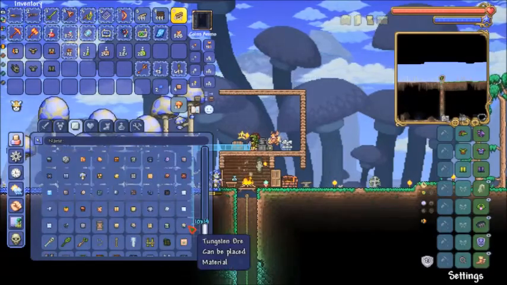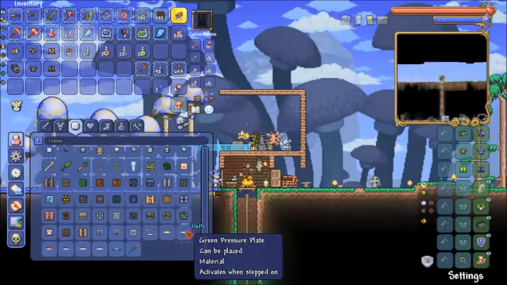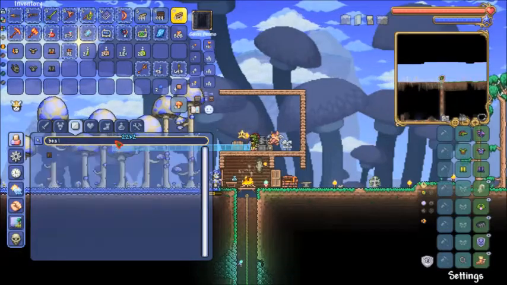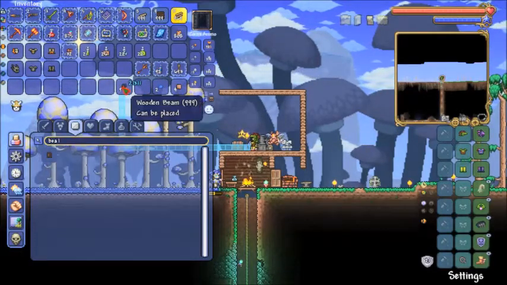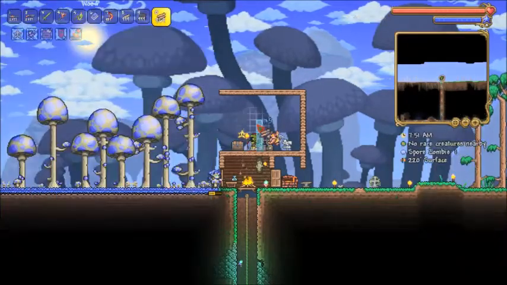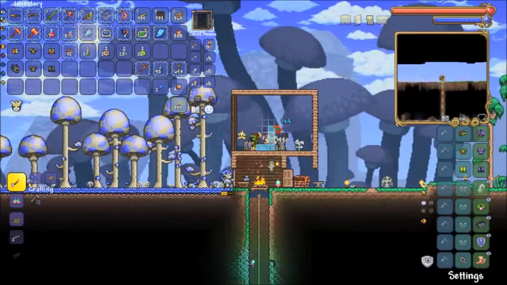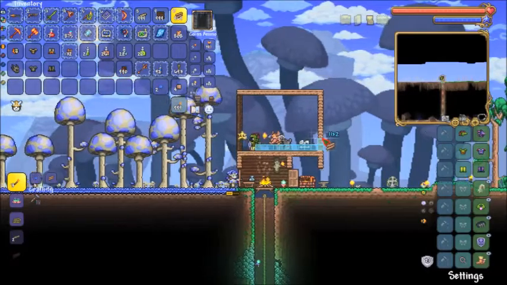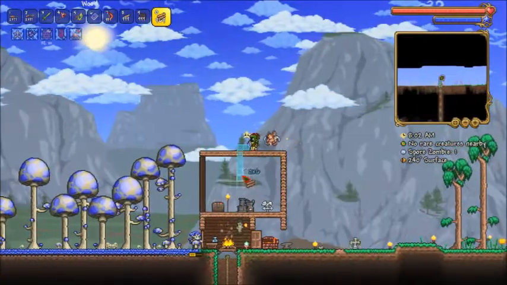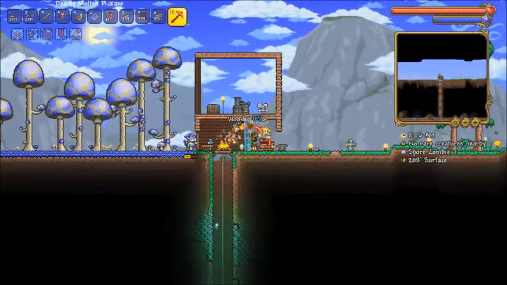Where the fuck are the wooden beams? Swear to God, am I gonna have to search for them? Yes, I am. There. No, I did not want torches. Let's get that. There. Now the mushy ladybugs will fly into this little cubby instead of into me.